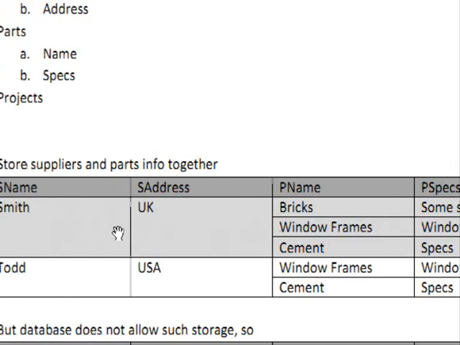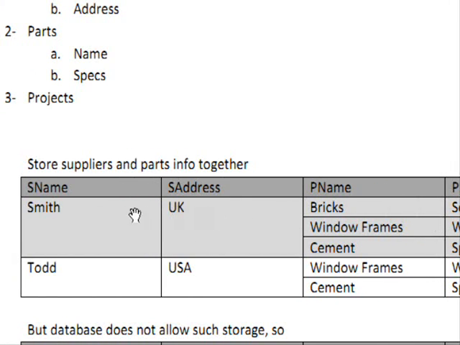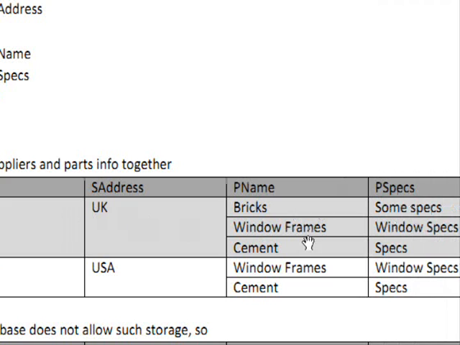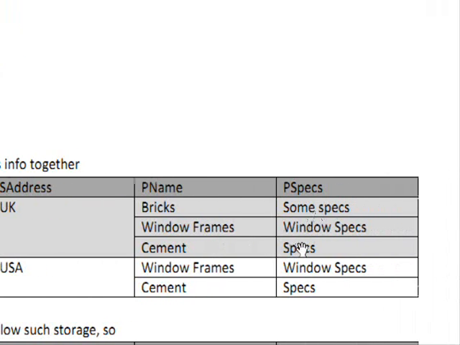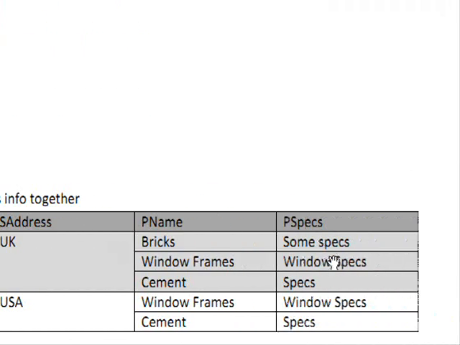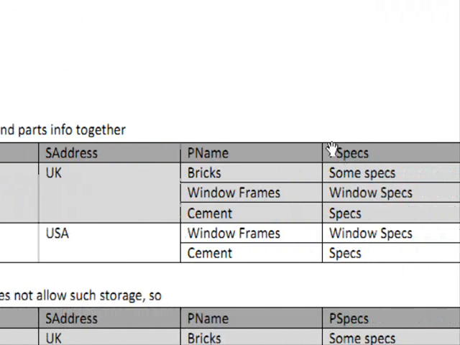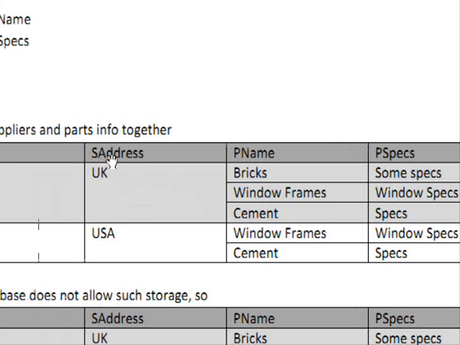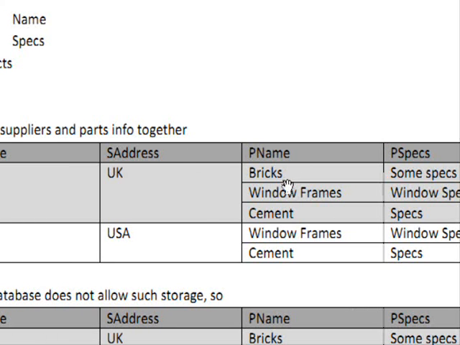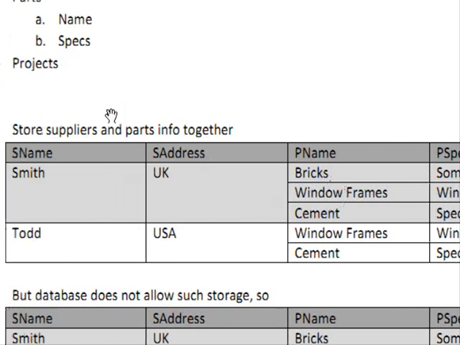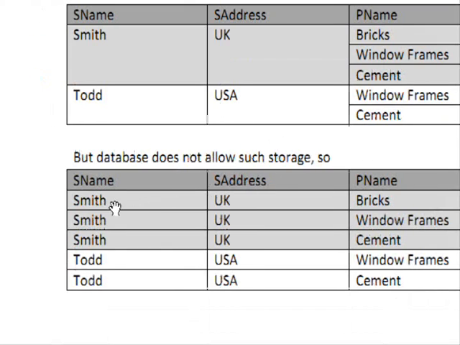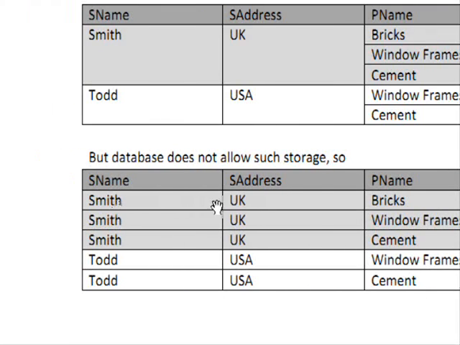Okay, the first thing you will notice is that this is a single row for this person. However, the details of the parts contain multiple rows. In a relational model, you cannot store this kind of information. The database always stores one row. It does not allow what's called a repeating group. So you must create a complete row.